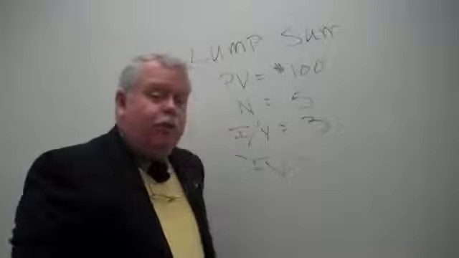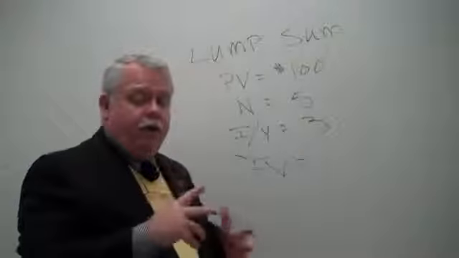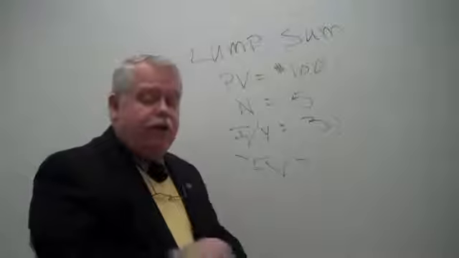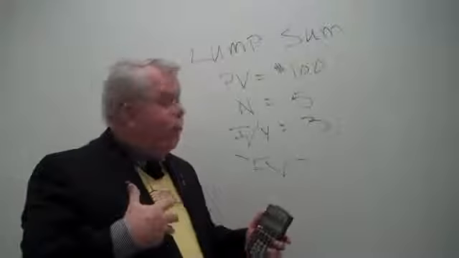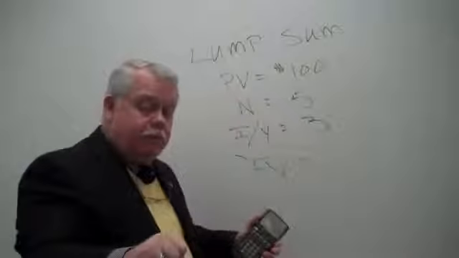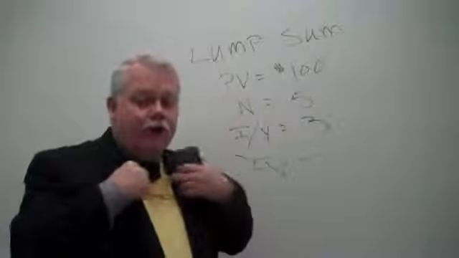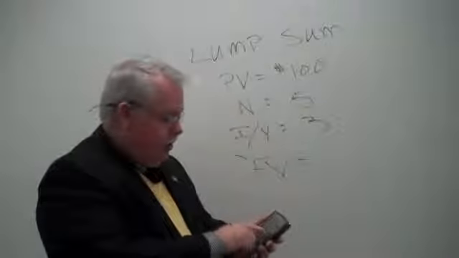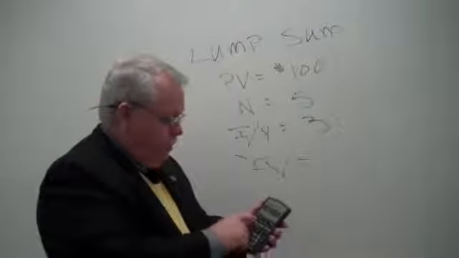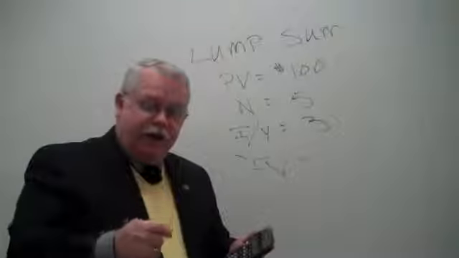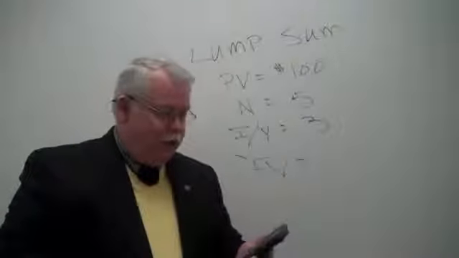Now, with the Business Analyst 2, a couple of things before you start. You've got to make sure that before you start any calculations, you clear the memory registers so that all of these memory registers for these variables are zeroed out, that you don't have numbers in there from before. In this case, I'm going to hit second, clear TVM. I'll trust you to find out how to do that with whatever calculator you're using.